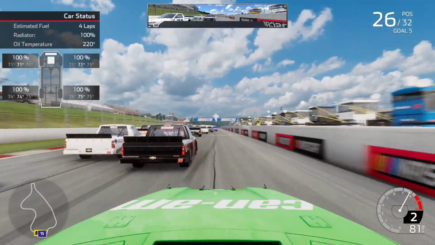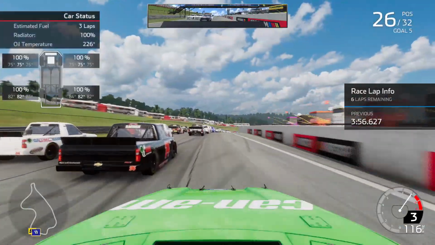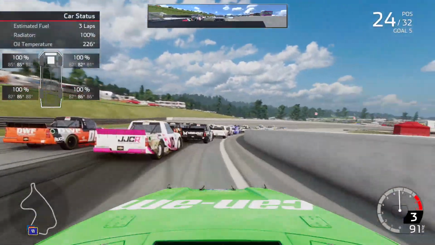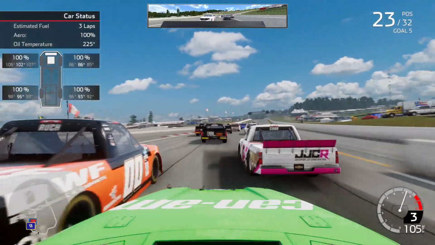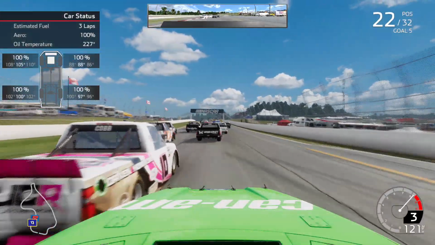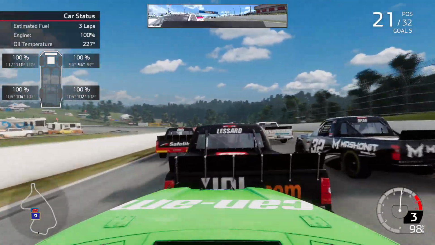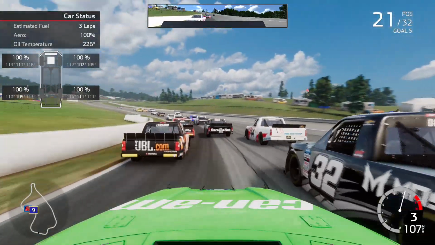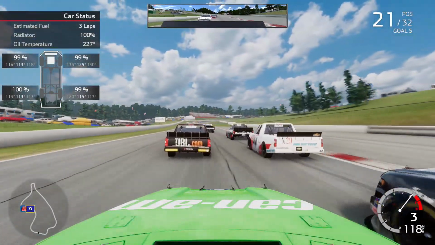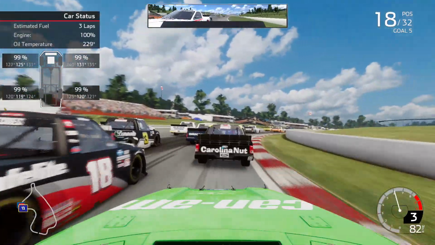So let's see what we got. Right, 6 laps to go in this stage. So we should be able to pit without any weird penalty nonsense and the like. Begin to loosen here just a little bit. Truck feels a little bit tighter, which I'm very thankful for.